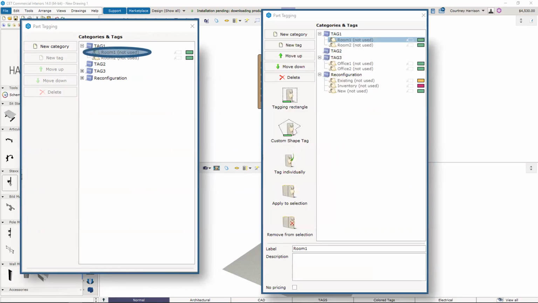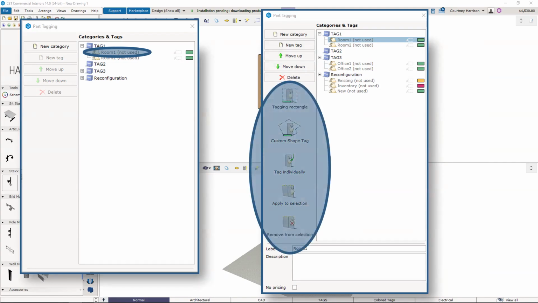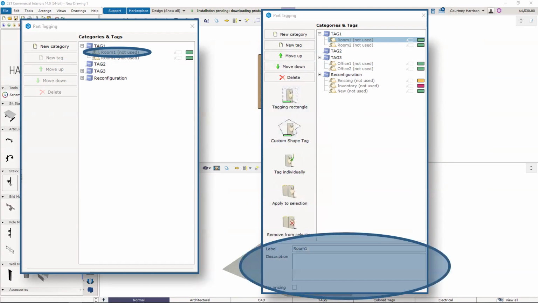Once you're inside that screen and making some selections, that box will start to change. You can now add a new tag under the category you're working in. You can move them up and down in the list. Doing this doesn't change the order in which they appear in the calculation screen, but it does help to visually find things quickly. Becoming visible once you've clicked on a tag are the options for how to draw a tag. Additionally, when a tag is selected, the lower box appears.